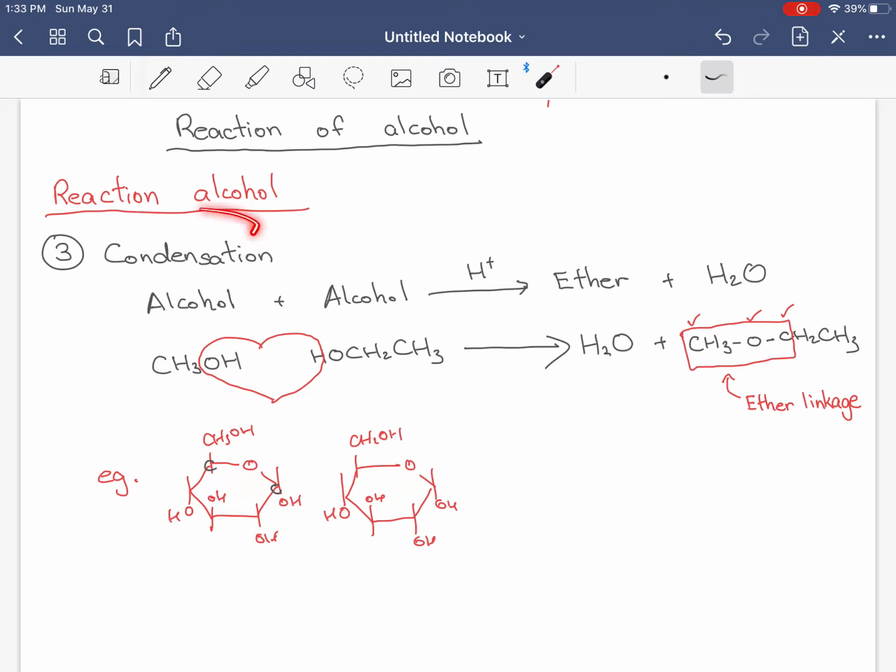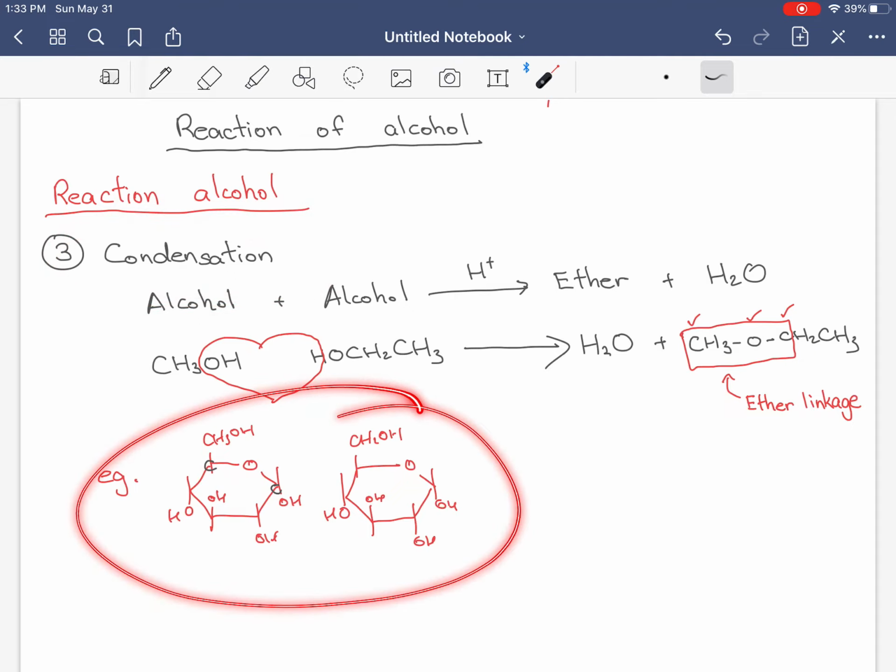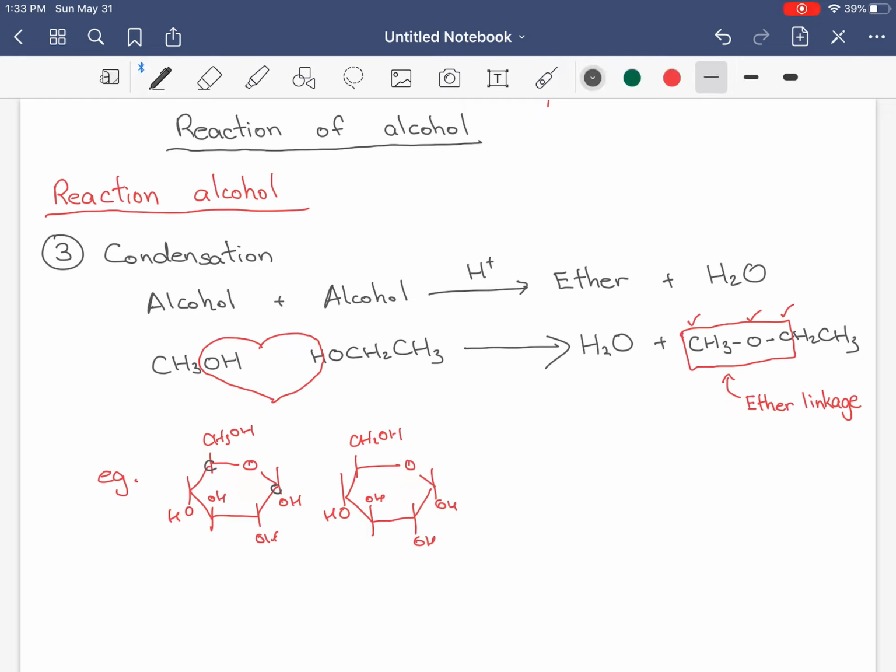What I want to get to is I want to illustrate condensation using two glucoses. And this is something that you might have seen, hopefully. You might not remember, but here it is. There's your water. And because of that, this carbon is now missing a bond, and this oxygen is missing a bond. So of course, you link the two together to make something ridiculous like this.